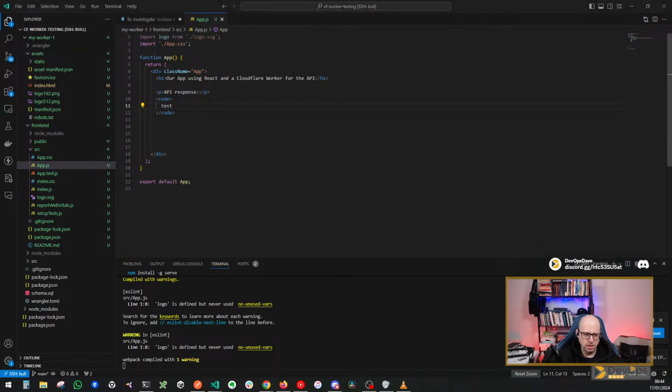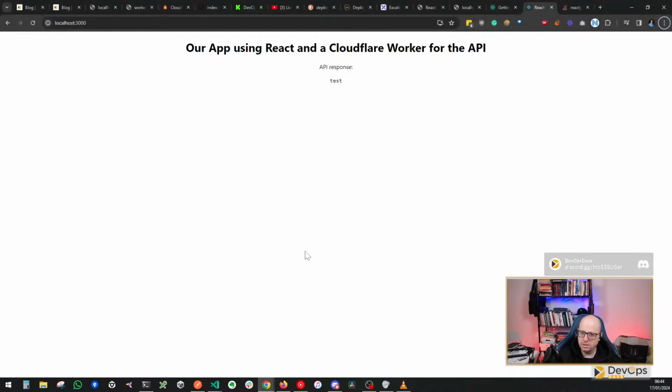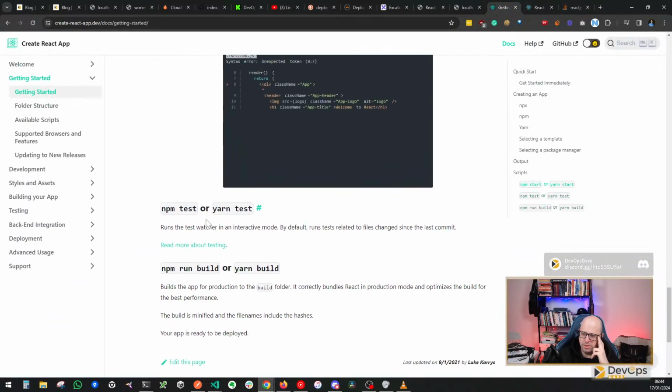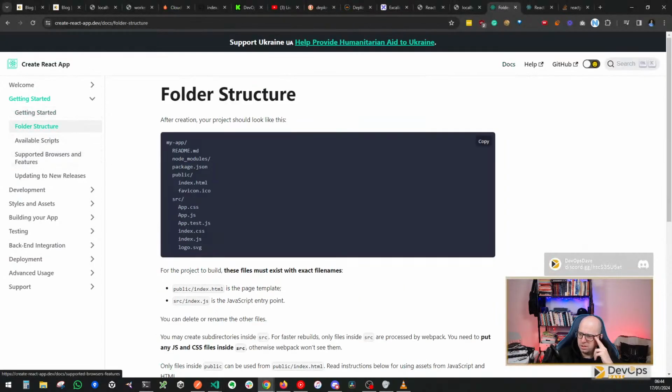Let's see. And I do not know React very well, so let's see. Do we build a full, is it a new component? Is that the right term?